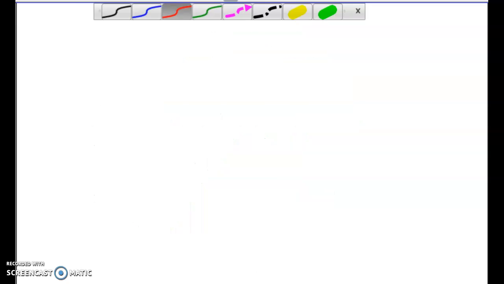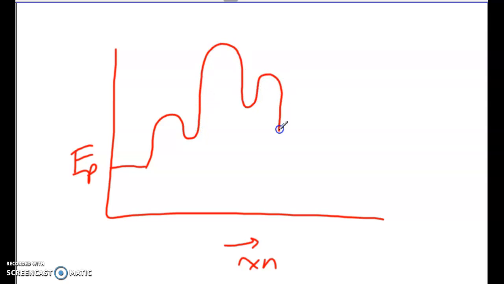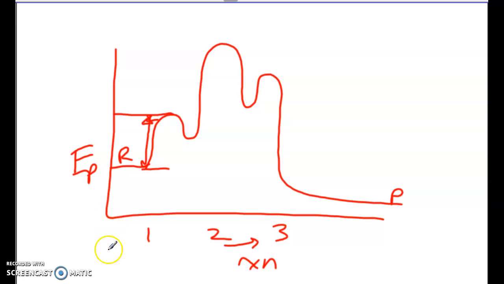Anyway, let's say we have a 3-step reaction. So I might have something that looks like this. Maybe here's step number 1, here's step number 2, and then here's step number 3, reactants and products. How I can tell right away this is a 3-step mechanism is that each threshold, or each hump, is its own reaction energy requirement. From here to here would be the threshold for reaction step number 1. And of course, we know that it goes 1, 2, 3 because this goes from the start of our reaction process to the end of our final product.